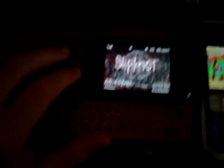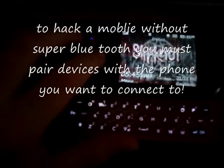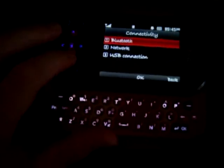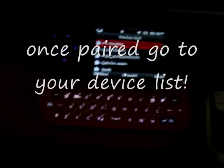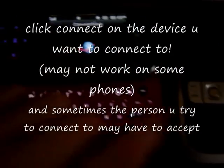Hello, this is Mitch's Boobs and I'm going to show you how to hack into someone else's phone using Bluetooth. First, you need to be paired with the phone that you want to hack. Once you have paired, you go to the device list, or wherever it's listed. You click Connect, which is simply there, and it connects to their phone.